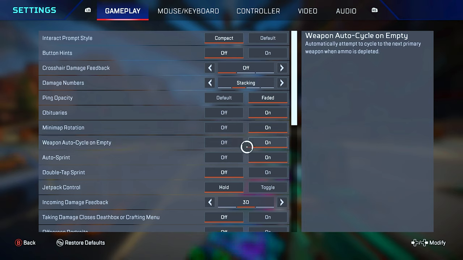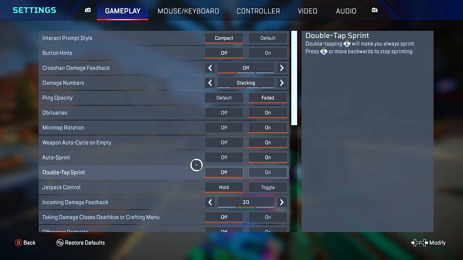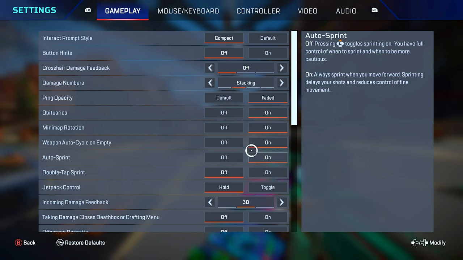Weapon auto cycle on empty, 100% have this on. It's going to switch to your other weapon if you ever run out of your primary weapon, so always keep this on. Auto sprint, I recommend having this on as well, because this game's all about movement and you're always moving in Apex, so always keep this on.